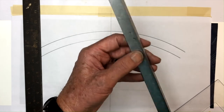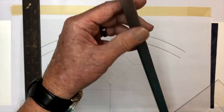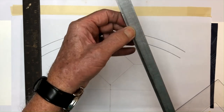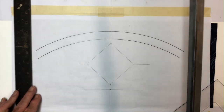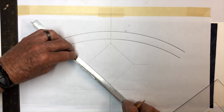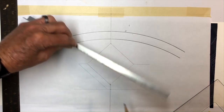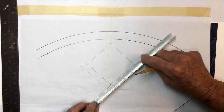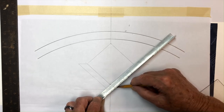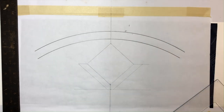I've used this ruler before. It's not really a ruler, it's a piece of aluminum angle. It's half inch on this side, 3/4 on this side. So it works out really well if you're building something that uses standard sizes like 3/8, half inch, quarter, 3/4, that type of thing. So this is a half an inch. So I'm going to set it right here, and I'm going to draw our line like that. And I'm going to set it right here. This is kind of cheating, but it works well. Okay, so that's where that's going to go right there.